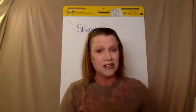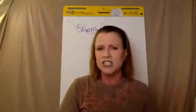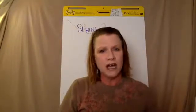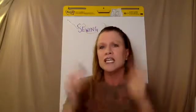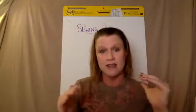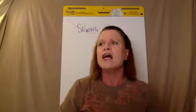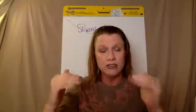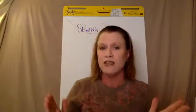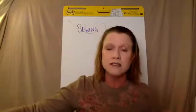But your child gets a chance to be in the editor's shoes. You're always the one editing their papers. You're the one that might catch spelling errors or suggest different word choice or give feedback on how to change this paragraph. And now let them do it. So they're looking at these directions and they've just made this, whatever it is, a skirt or a dress, and have them go back to the directions and see what they would change if they were going to be sending this on for somebody else to make.